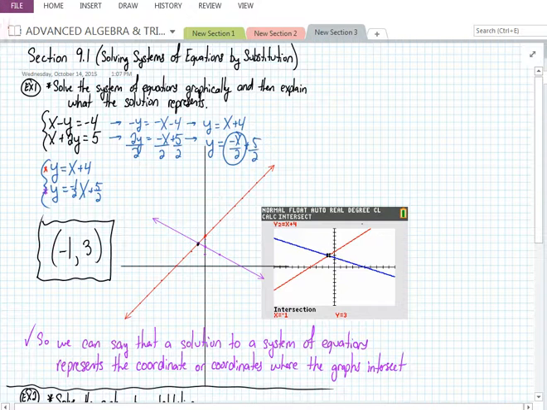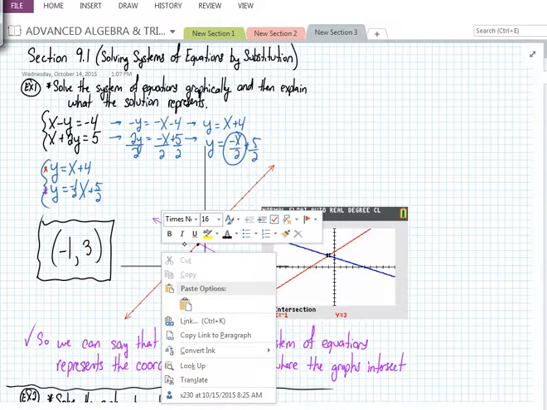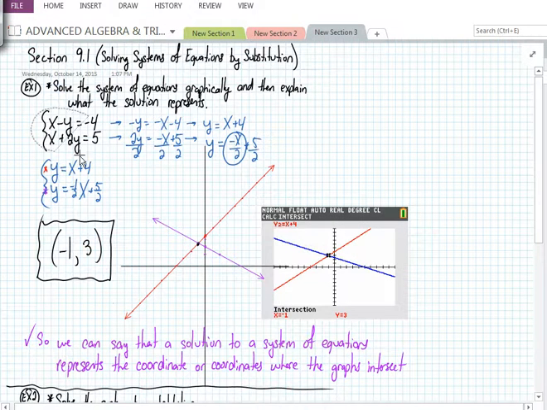Good afternoon, everyone. We're going to pick up with our notes on section 9.1, which was solving systems by substitution today. Yesterday we started out by looking at what it graphically means to solve a system of equations. We started with two lines, and we looked at graphing them by hand once we put them into y-intercept form. We found that intersection, and you can see the graph here. I showed you how to enter that into your calculator and get the output and find the intersection.